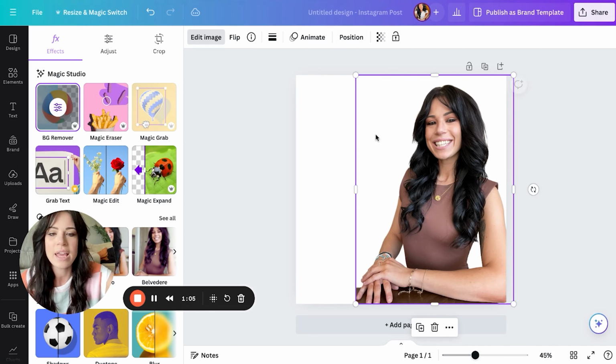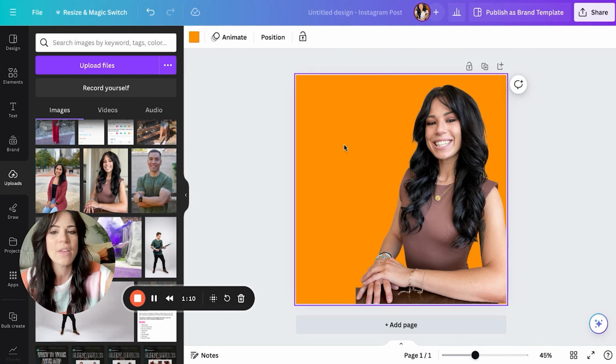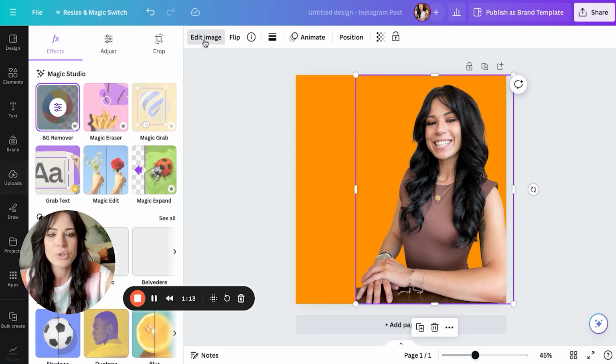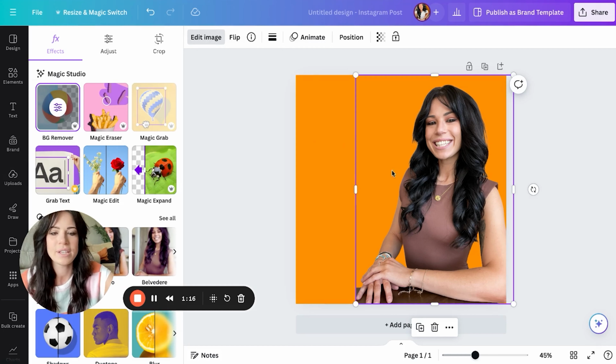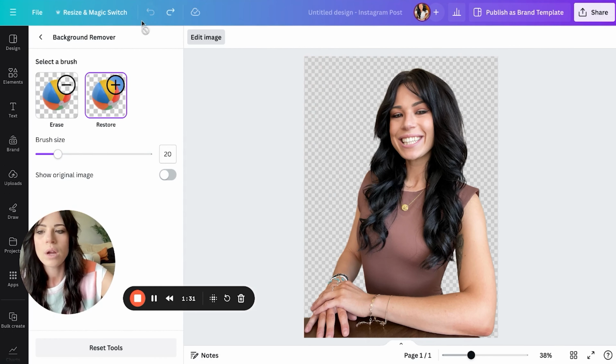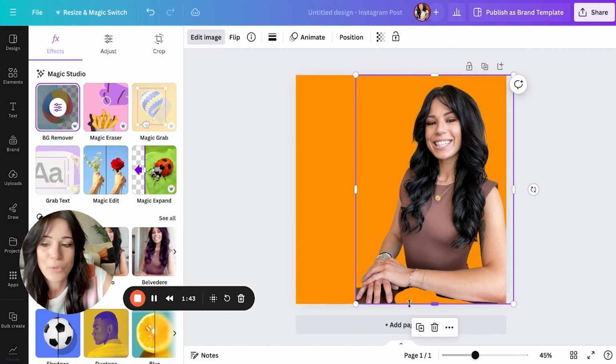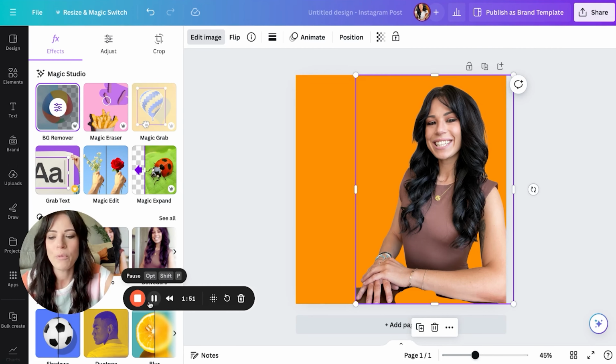And as you can see, any colors I put behind this, any elements, graphic design elements, it's just going to be me and there's no background. So if you need to, let's say sometimes Canva doesn't cut the background out completely, or let's say I wanted to get rid of this table, for example. I would go up here to this editor and background remover, and you can actually restore the background by painting over with the restore brush, or you can erase further. So if I wanted to say, get rid of this table, I could go down and with the paintbrush, delete some of that background. And then when I get out of here, that would be gone as well. That wasn't the best job ever, but that's how you remove backgrounds in Canva.